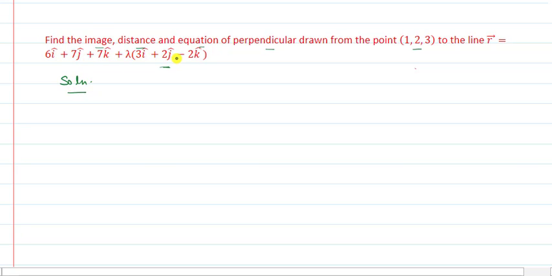First of all, write down the equation of line in Cartesian form. And you know very well, the Cartesian form of this line will be (x minus 6) upon 3 is equal to (y minus 7) upon 2 is equal to (z minus 7) upon minus 2 is equal to lambda. These are the passing point 6, 7 and 7. So x minus x1, y minus y1, z minus z1 I used here, and here a, b, c are the direction ratios of the line which are written over here, and the point P is given over here.